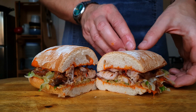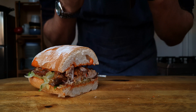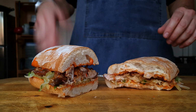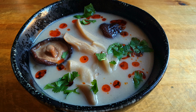You know what? I'm gonna be completely honest with you. This whole sandwich was a freestyle and it came out way better than I thought it would. You got the heat in the mayo, the sweetness in the caramelized turkey, and that salty brininess in the sauerkraut. That sandwich was amazing. Finally, we're gonna make the most comforting and flavorful Thai soup, Tom Kha Gai, but with our leftover turkey instead of chicken.